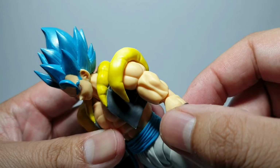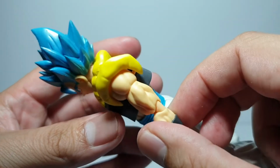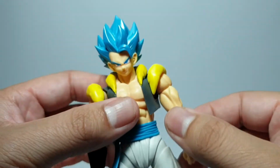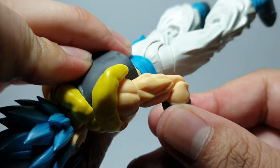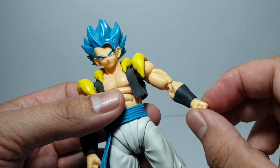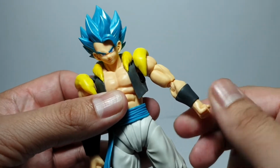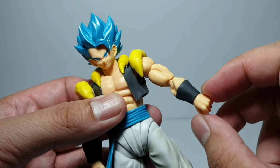The sculpt on this is pretty cool though. Look at the details in the bicep and in the top of the shoulder. That I'm quite impressed with. Obviously, you've got your 100% swivel all the way around. You've got your double jointed elbows, which is very standard for SHF. The hands are removable also. They just pop straight off. Obviously, we all know that now. I don't need to show it.